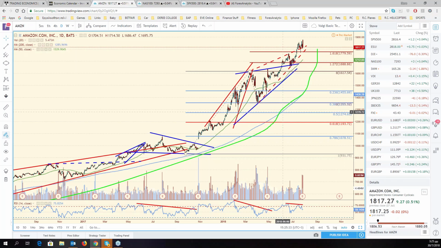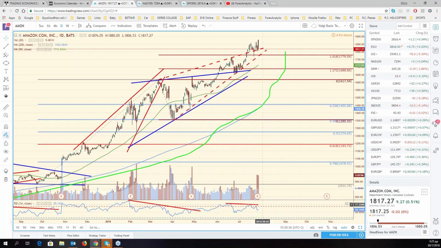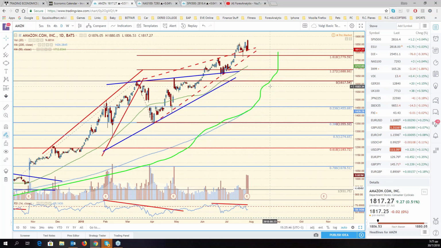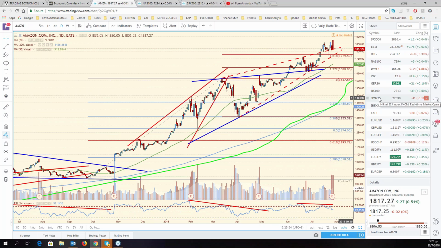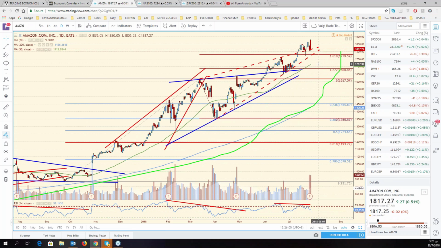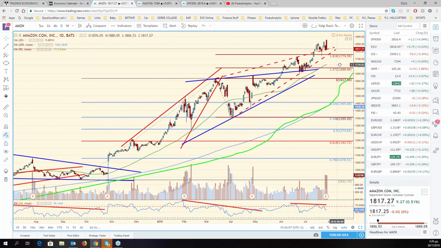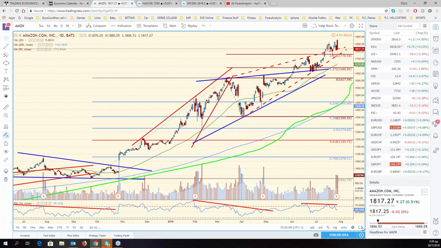So I would be quite worried here, because we're seeing some RSI divergence as well. We obviously did get a good surprise, as you see here, but that doesn't seem to be propelling the stock higher. I mean, it looks like the market has already priced in everything good that can come out of it. So this cannot happen in eternity. So I would be quite careful as well. I think that Amazon might follow, and if Amazon actually does follow, this can end up being very nasty. So I would be quite careful of stocks.